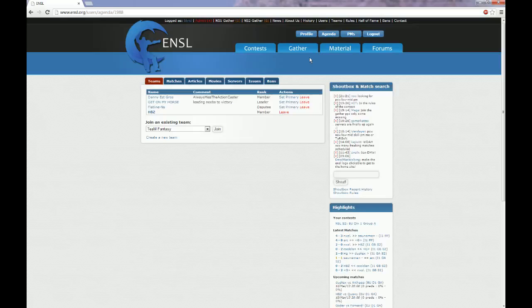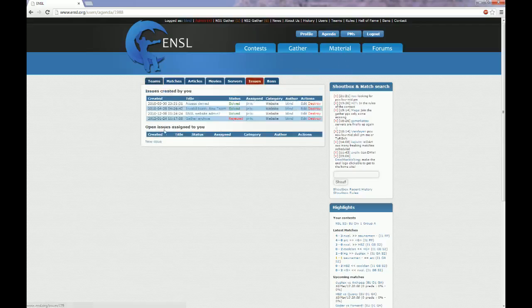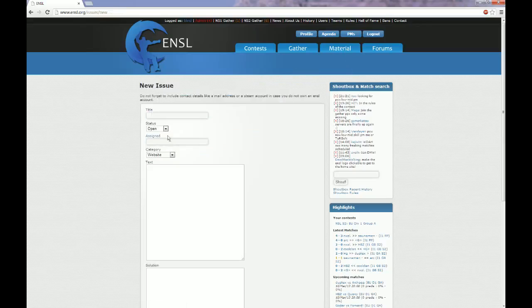Another really important thing is if you have any kind of issues, if you want to send in a ticket, something only the admins should read, or you don't want to post in the forums, use this one, agenda issues, and then you can create a new issue. It will only be read by the admins. You put in the title and what category. Is it about the league? Is it about the plugin, about the website? Put in the text, and the rest will be filled in by the admins. I can only see the rest because I'm logged in as admin. No problem with that.